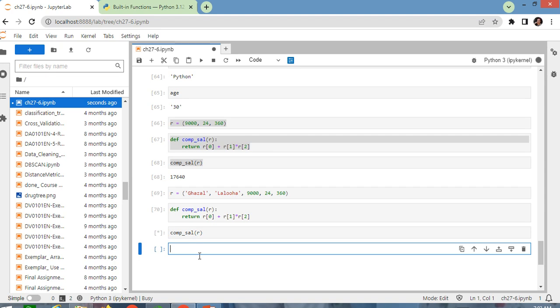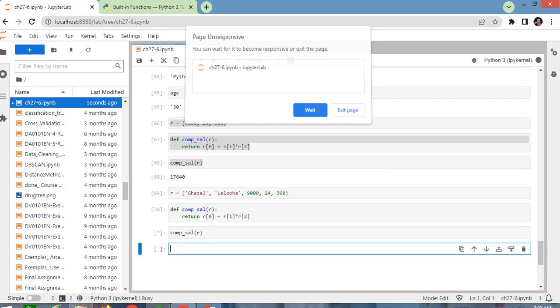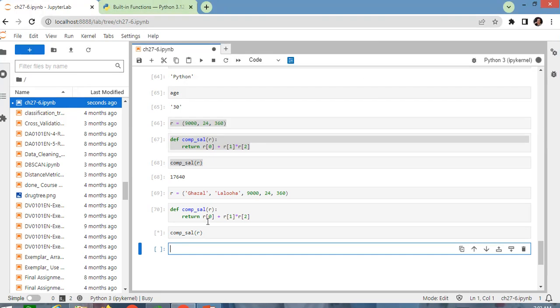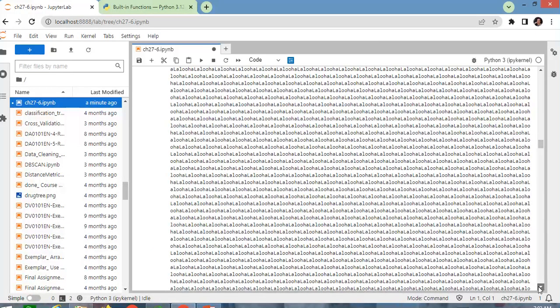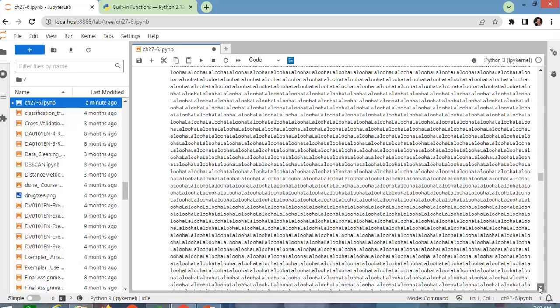You can see that the output would not be applicable, since this time r[0] is Ghazal, and r[1] is Laluha, and r[2] is 9000. So the output is this, and this is not the salary of this person.